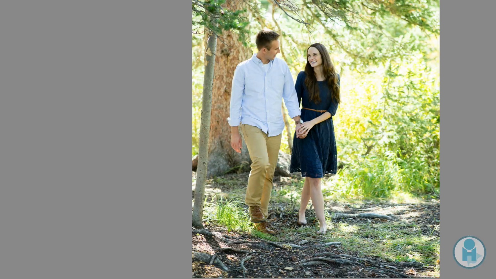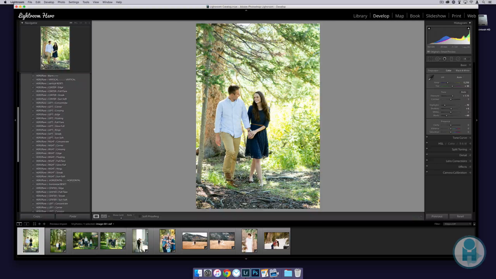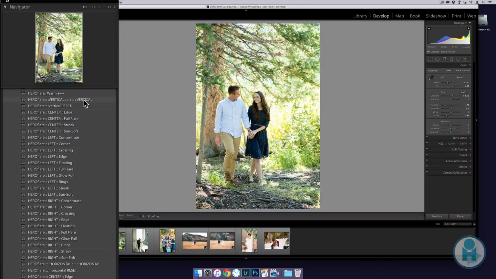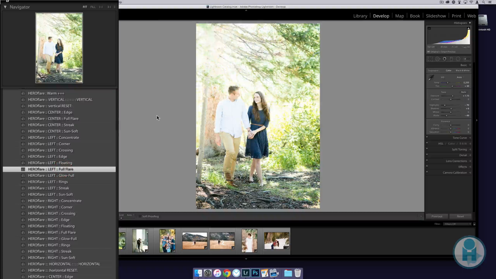For example, in this image that you see here of a couple walking through a mountainous area, there's a tree to the left of them as we view it, and there's a shadow that comes from the left side and moves to the right. That tells us that our sun is on the left side. So I'm going to want to use vertical filters and left side filters. If you look at the navigator, I can scroll through these and see all of my different flare options. It moved to the right here. I could also go to my center and come up through here and maybe even make one of those work. But the one that I liked the best was my left full flare.